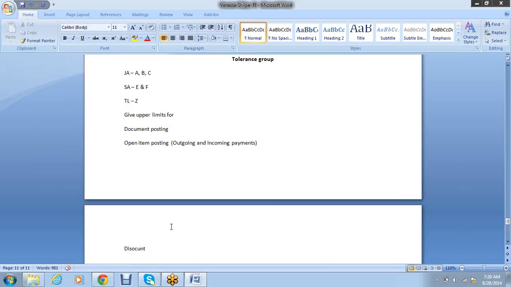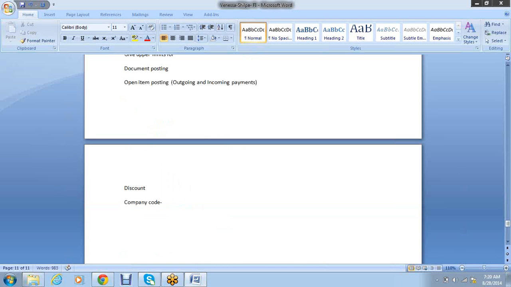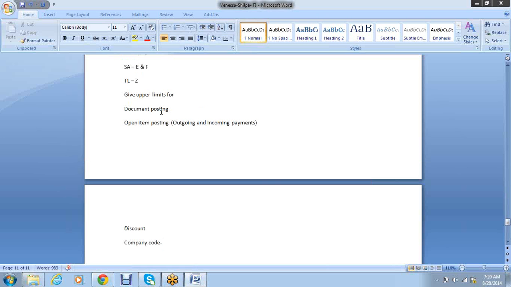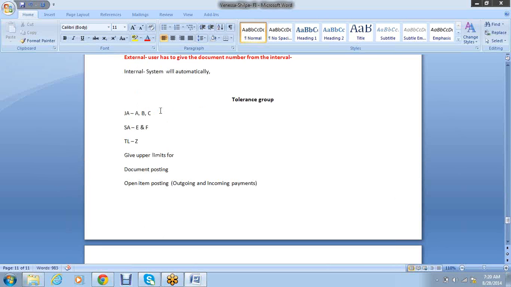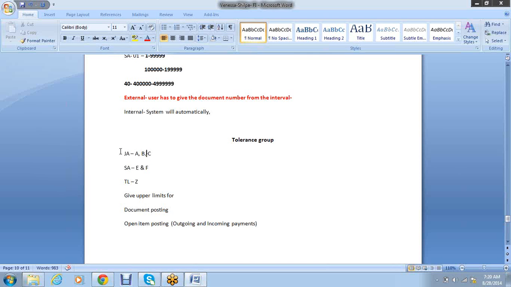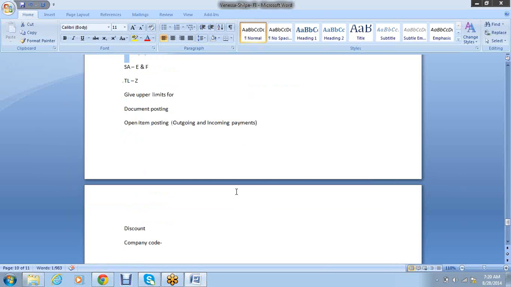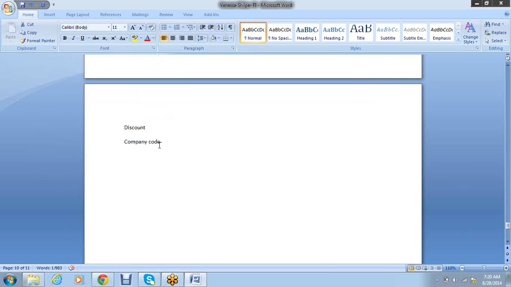Now here I don't have an HR consultant who can create this employee, create the group, give me the tolerance group. For the tolerance group, I have to give the upper limit. So what I will do, I will give the upper limit to the company code without the tolerance group. But in real time, that never happens. We never give an upper limit to company code. We always, with the help of HR, create the employee, create the group. The HR people will assign the employees to the respective group. For each group, we will be giving the upper limit. But as I said, here we do not have that option to create tolerance group, employees, everything. So what I will do, I'll give the upper limit to the company code. But remember, it never happens in real time.